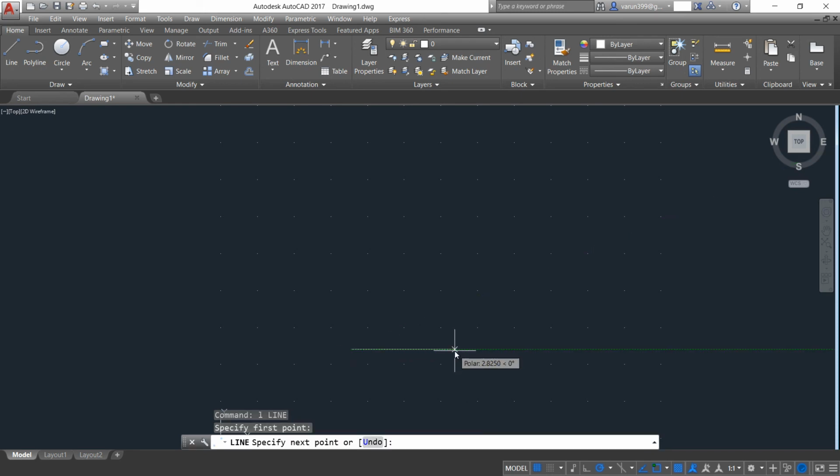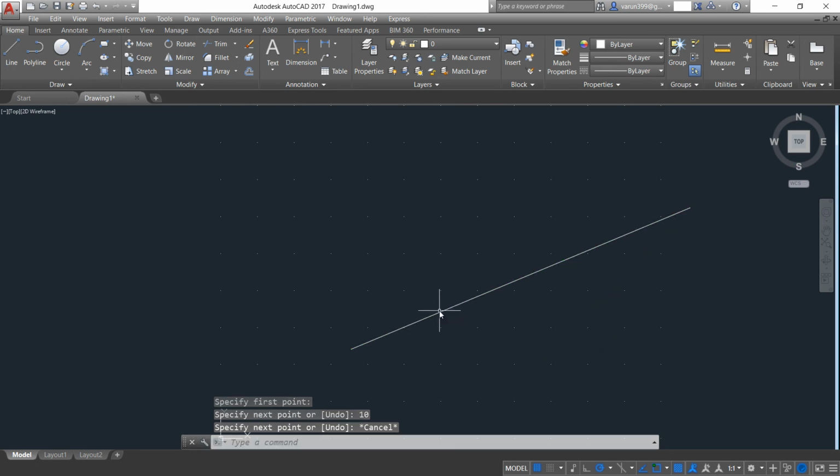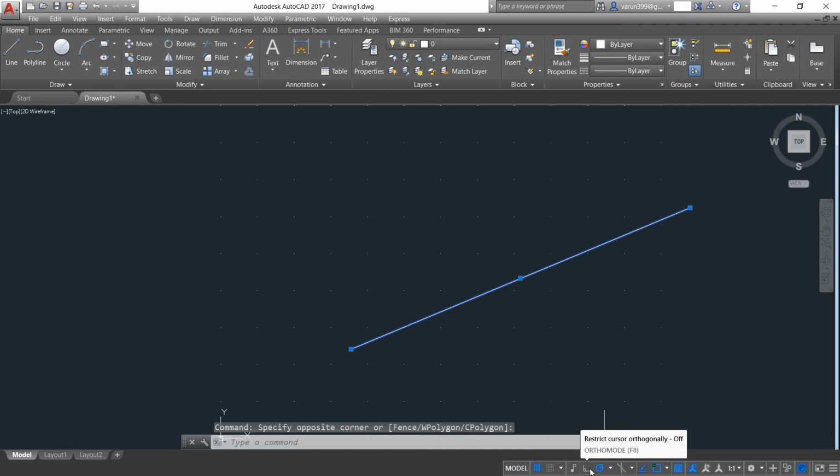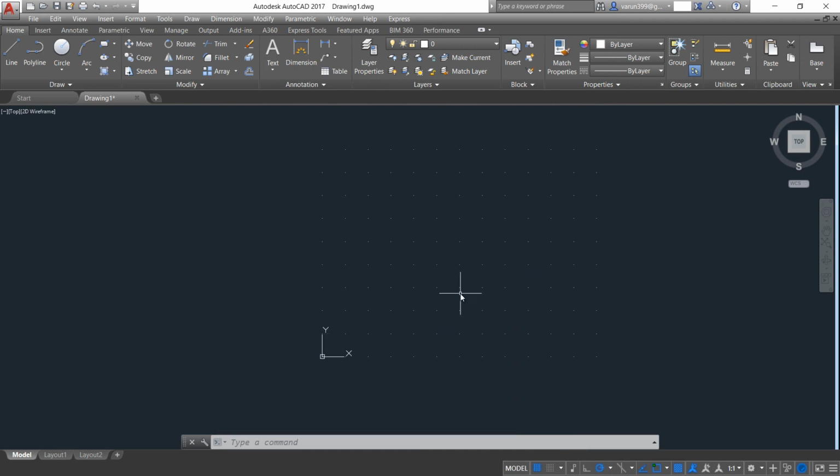So you can see that a tracking line is already shown here. So when it comes here to the 23 degree, a tracking is shown. So you can actually extend the direction and you can give the value of the length here. Let the length be 10 and press enter. So that means this line makes an angle of 23 degree with the x-axis with a length of 10. So in many ways, you can use the direct data entry method with the help of the special function keys available here.